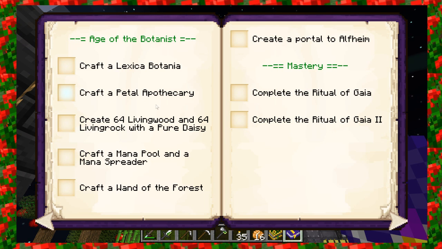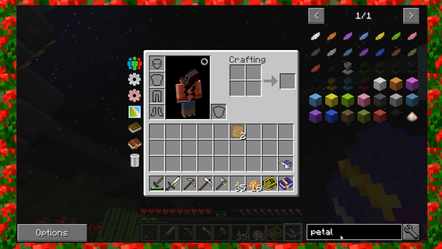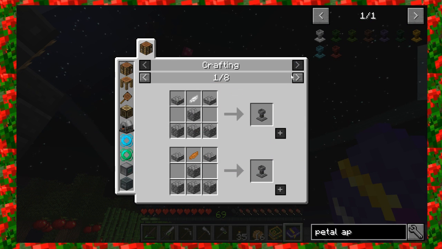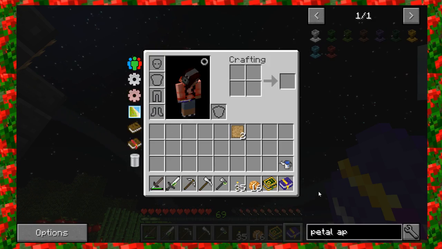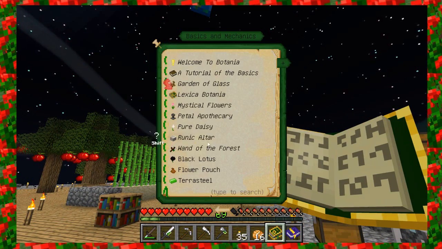So let's see what the first thing is that it asks us to do. It wants us to craft a petal apothecary. These are going to be hard words for me to say. The petal apothecary is just made of stone and these little mystical petals. You can use any color. And the mystical petals are created by the mystical flowers. Now, how do you get mystical flowers? Good question. I'm glad you asked. Let's just see what the book says about mystical flowers.